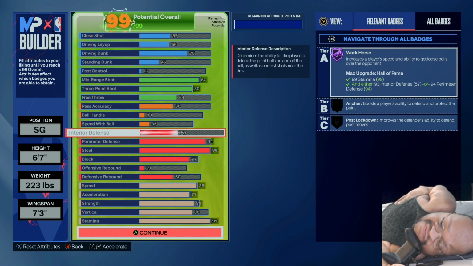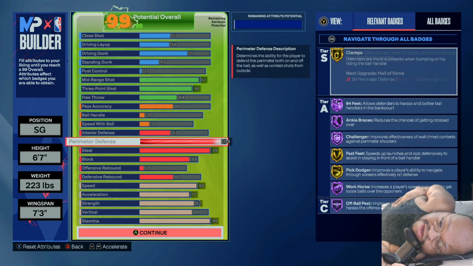Interior defense, we have a 57. Yes, I realize that you could get anchor with a 61. I'm not interested in anchor on this build. I'll explain to you why here in a minute.